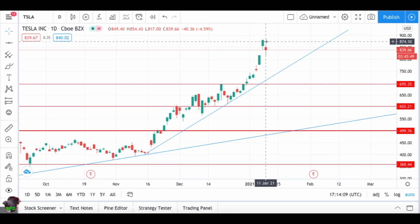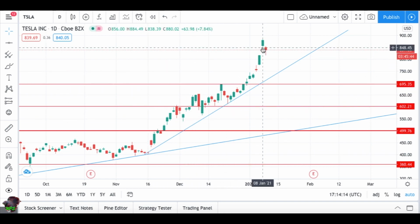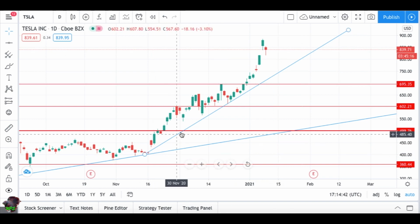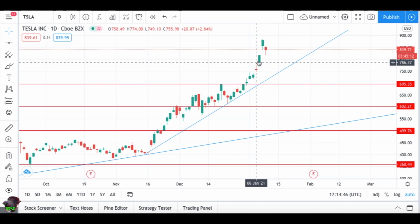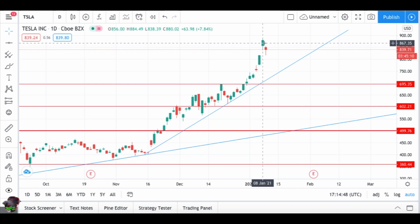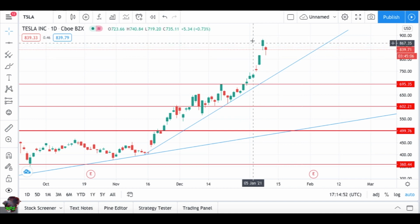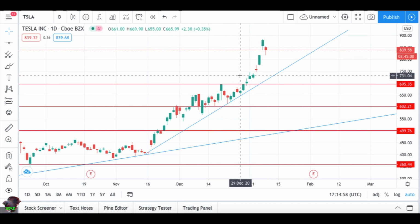However, in my experience of trading, these sharp angled rises often end up in a nice correction for us to get into a trade. These kinds of sharp angled moves, you can see it's almost a 90 degree move into a positive or bullish move. They usually don't last very long. It's great for taking profit.